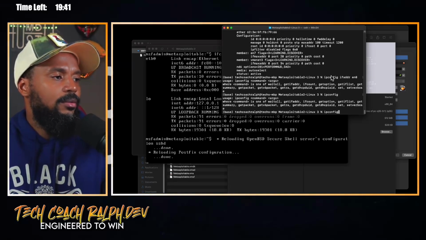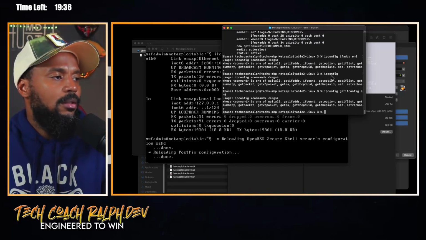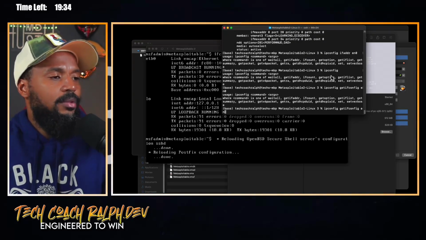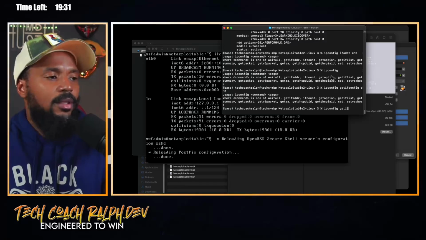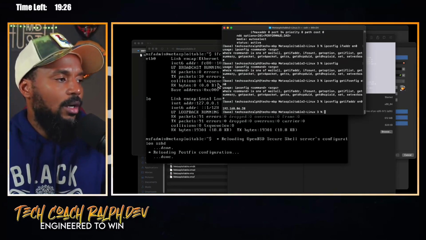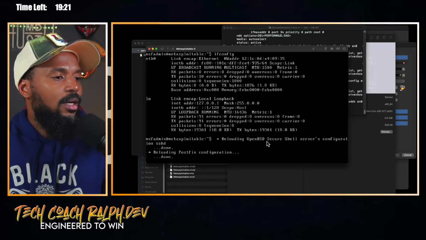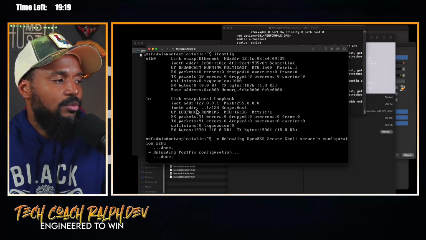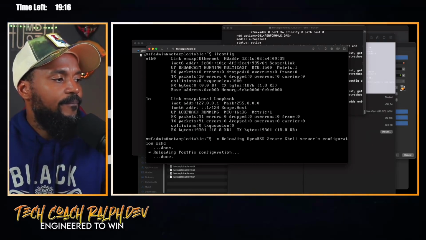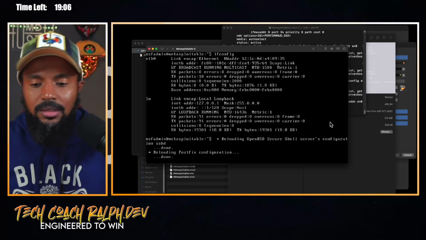We would do get ifconfig, en0. Oh my goodness. Oh my god. All right. ip addr, and then we're gonna do en0. All right. So our IP address is 192.168.86.28. I don't have Kali Linux up and running, but we don't like this IP address that we have. So this is not the right IP address.